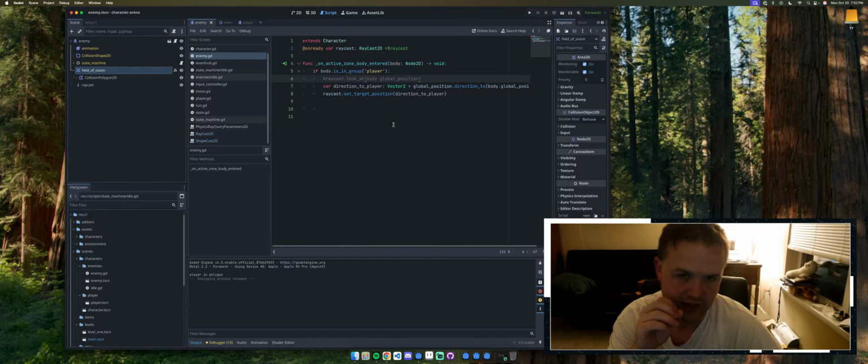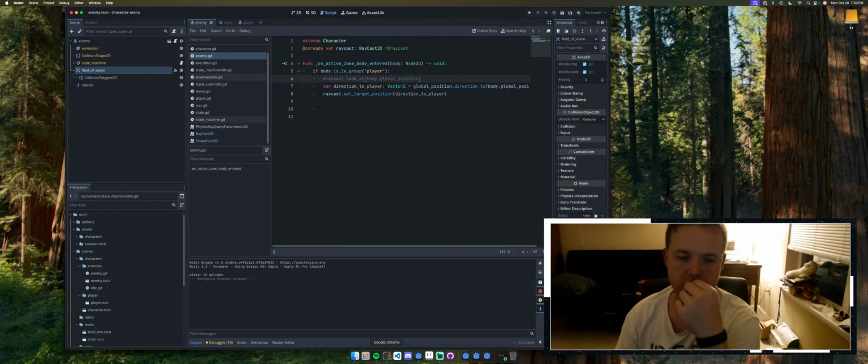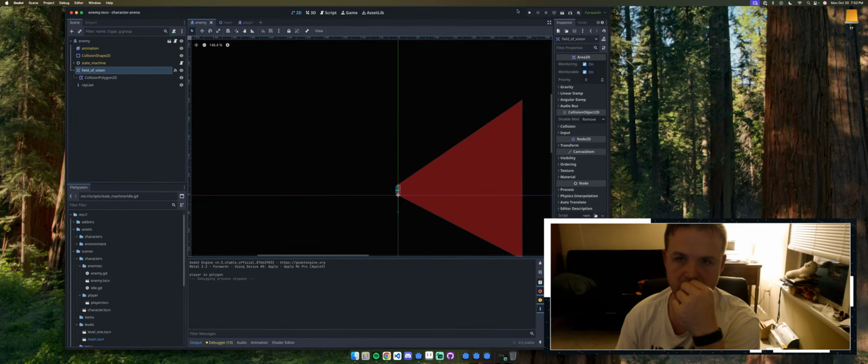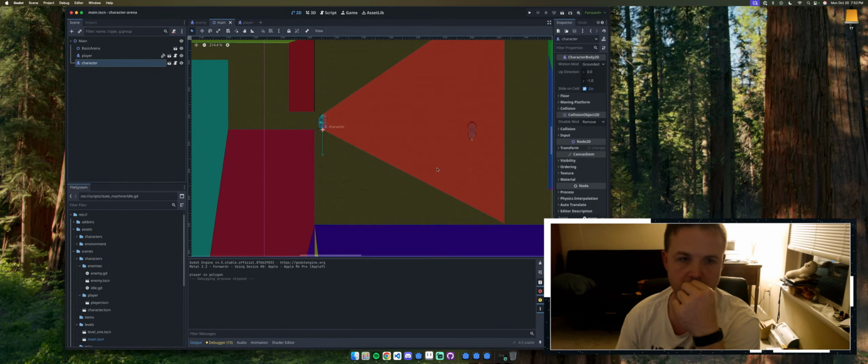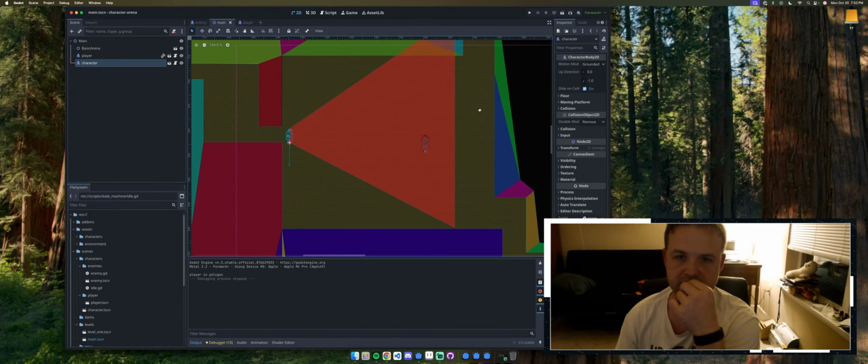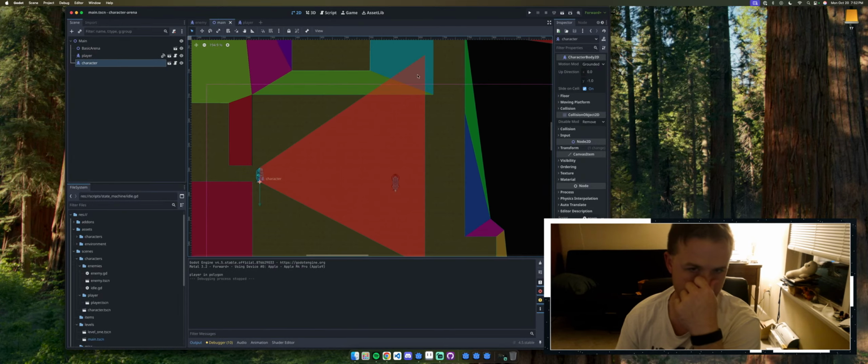The reason the raycast mattered, after I looked it up, was because when he looks at the player, the player could be over here, and if the raycast comes up here and hits this, then it won't hit the player, it would hit the wall, right?